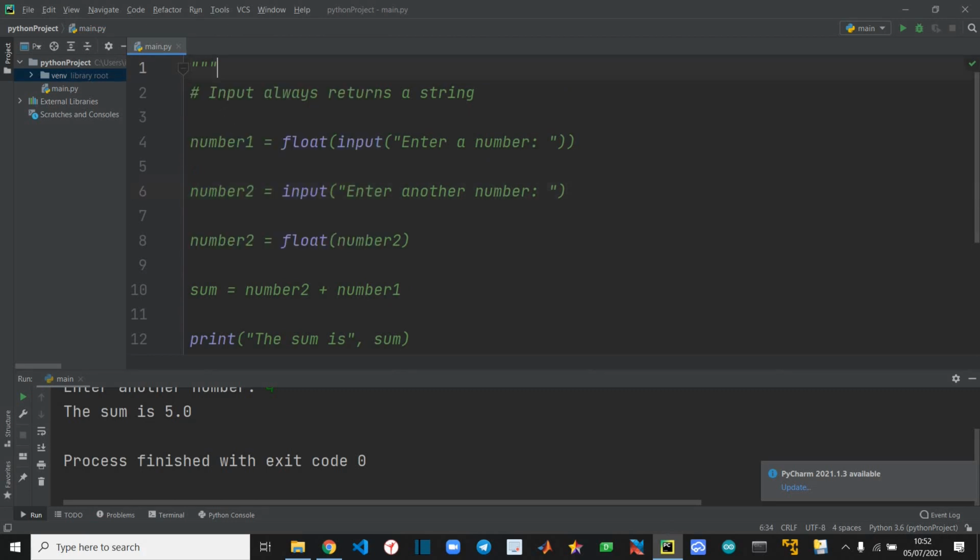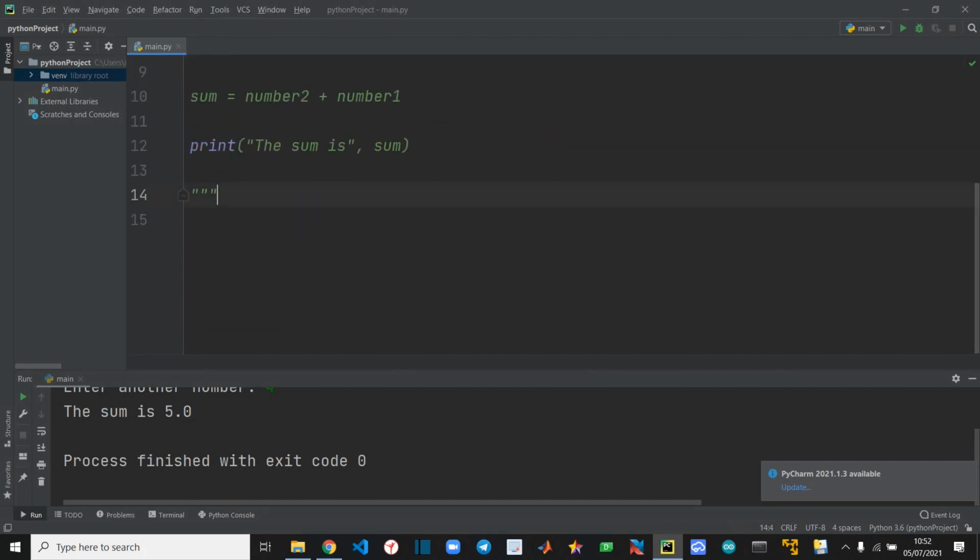So what I did is you can also comment. Okay? Let's talk about comments in Python. If you want to make a line comment, it is for your own understanding, for reference. So if you want to make a single line comment, you can write something like this.